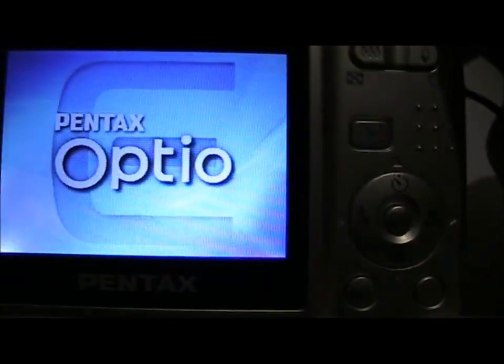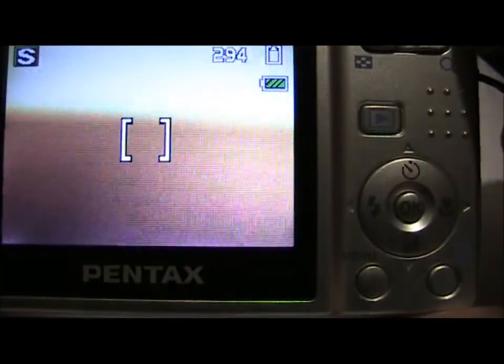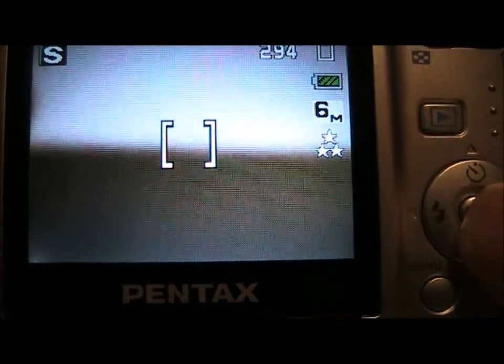and the LCD screen goes through the startup phase, and then we can see on the back of the camera we've got a little bit of information. Okay? To change the information on your LCD screen, as we saw on the Samsung, you might have a button that says DISP, D-I-S-P with a full stop, which stands for display. On other cameras, all you might have to do is press OK. And as I press the OK button, can you see the amount of information changes?